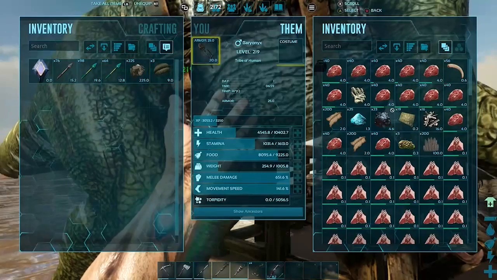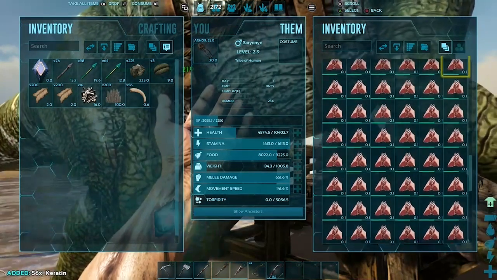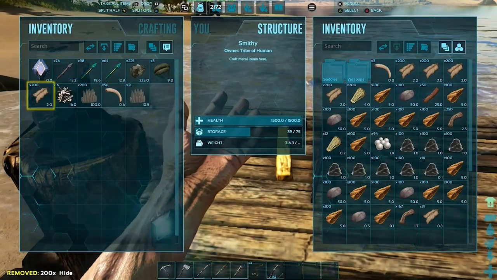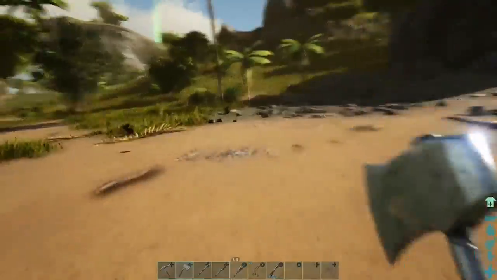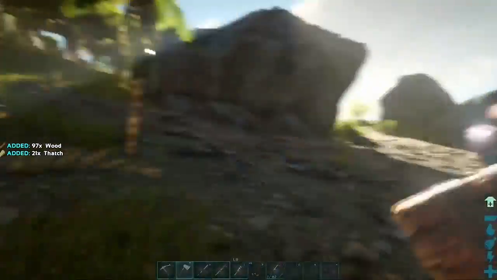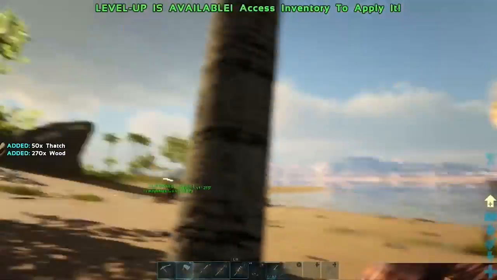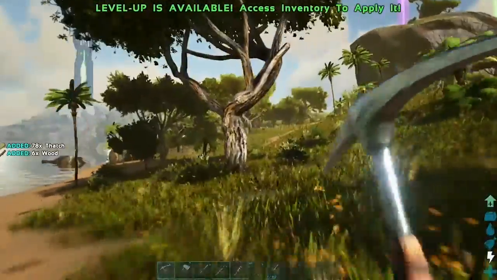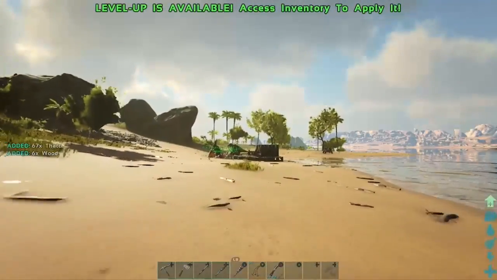I need to get all of your stuff. Oh, it's heavy. We have more of this. Let's put it into our smoothie. And then... Do I need more wood? Hold on. I have no wood in there. Some wood. Oh, that's not wood. No, I'll get some thatch. And that is the last of them. So now that we have a bunch of resources, we should be good.